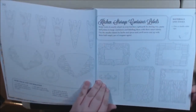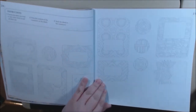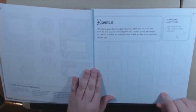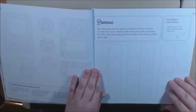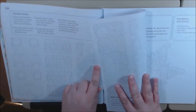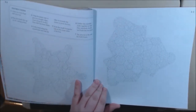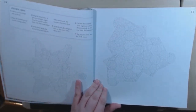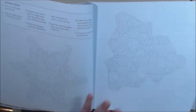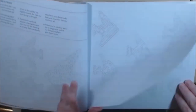They are all — this is kitchen storage labels. You can laminate some of them. Make it your own project. You could maybe just get ideas and do your own thing. Here are some dominoes you can make. It suggests that you laminate them afterwards so you can keep them. On the backs, they have really cute patterns — you could glue them together. Here's a little jewelry box. And here's a fish quilt — of course, it's not a real quilt.